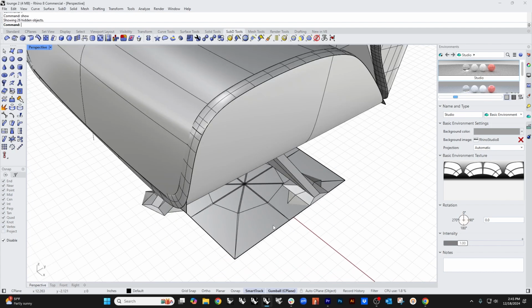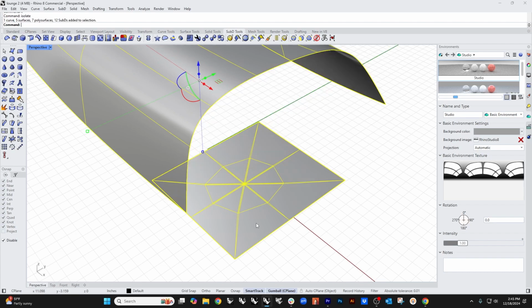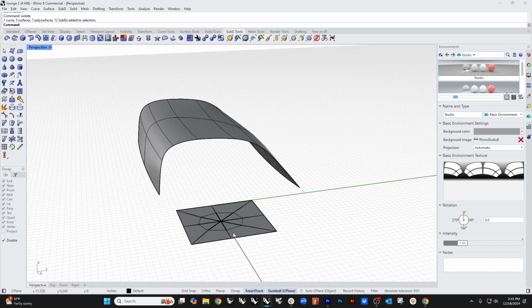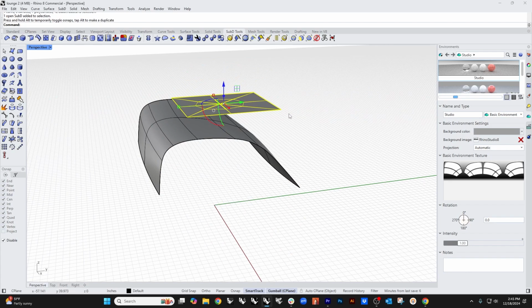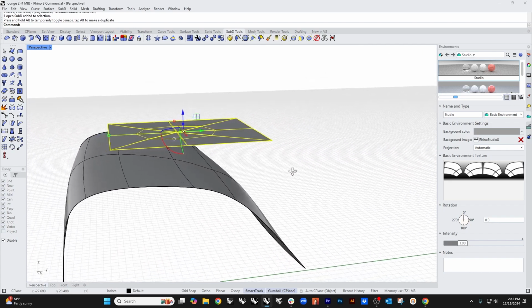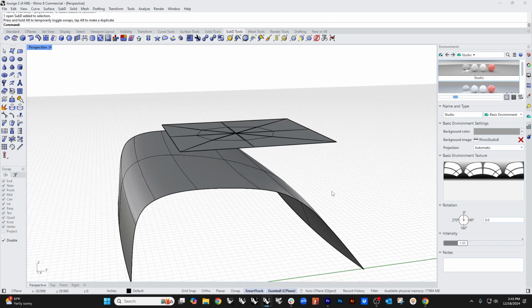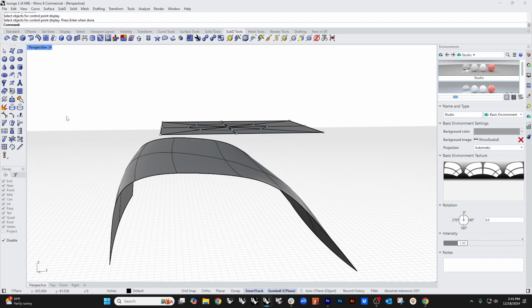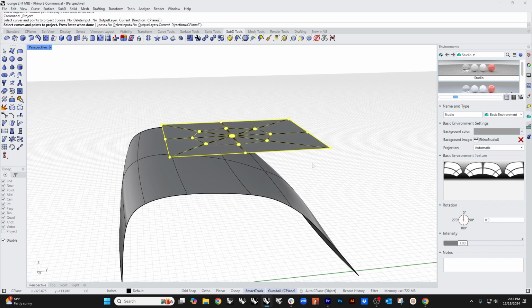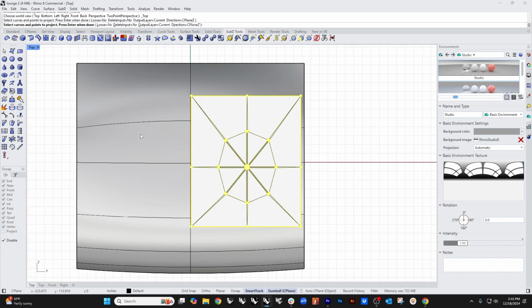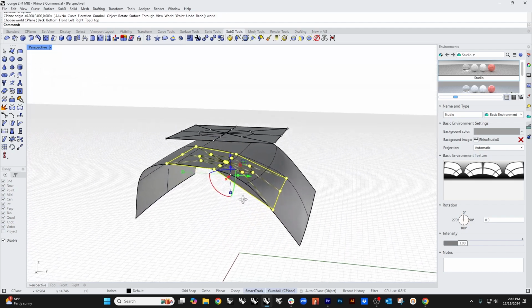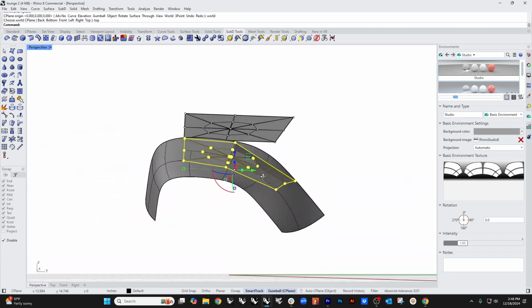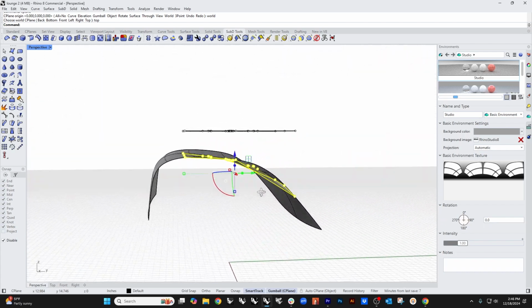And I'm going to bring back my original surface, and take this and move it up here. Then what I'm going to do is project this SubD onto the Nurbs surface. So I'm going to turn on the points for the SubD and pick project. These are the curves and points I'm going to project. I'm going to go to the top view to do this, and then project it down onto this surface. And you'll see what happens is it just takes that and smacks it right down on the surface there.